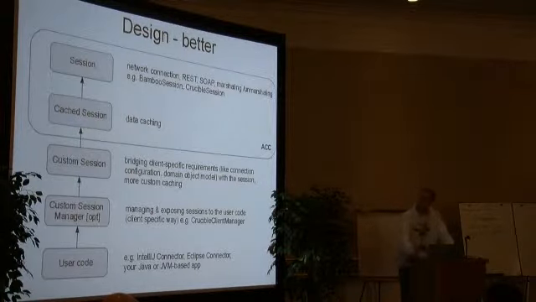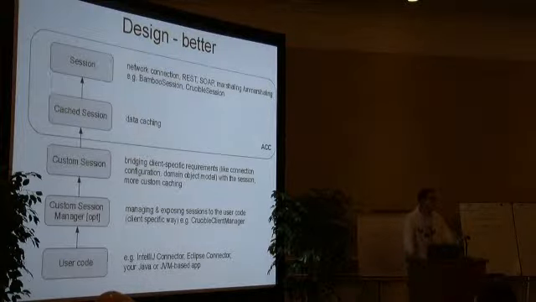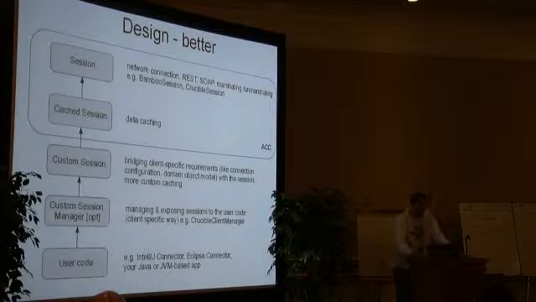So the new design, which I'm currently evolving by refactoring the previous design, looks like this. ACC is just a session, and a separate layer is responsible for data caching, like dictionary data in Crucible, which are users, projects, and so on. Then we have a custom session, which is specific to a concrete application, a concrete IDE in our case. Then we have an optional manager, which makes it easy, for example in Eclipse or IntelliJ, to retrieve a session depending on the configuration, for instance a task repository in Mylyn, or in the case of IntelliJ, just the Atlassian server. And of course, again, user code.